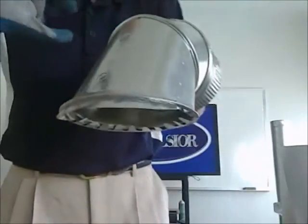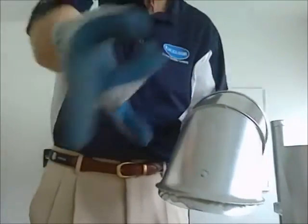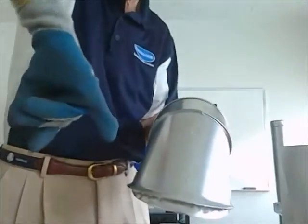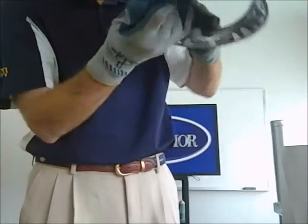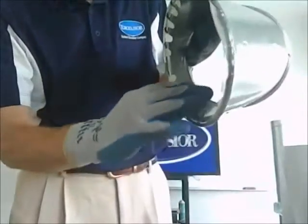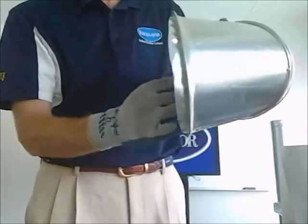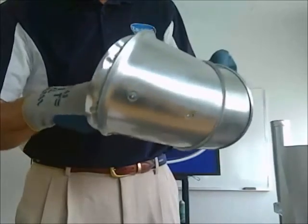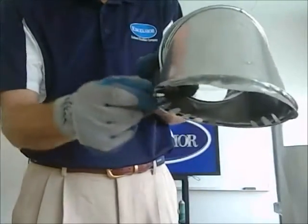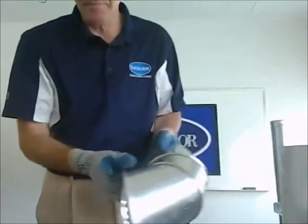So what a contractor will have to do is just take his scribe like this, and he can scribe the perfect circle that he needs for the ductwork, and then this fits on there, and these bend out like this to attach it to the top of the ductwork, and he's got his perfect circle. Because if you have an extra 1/4 of an inch around there, you're going to lose a lot of air, and that's the one thing you don't want to do.